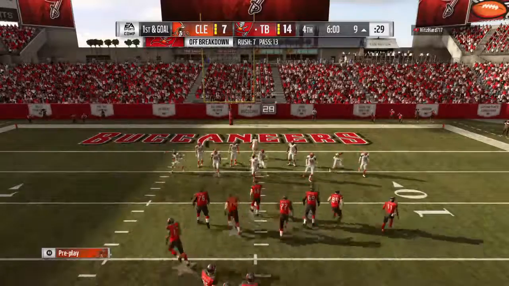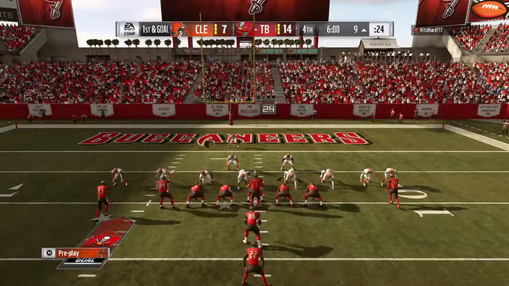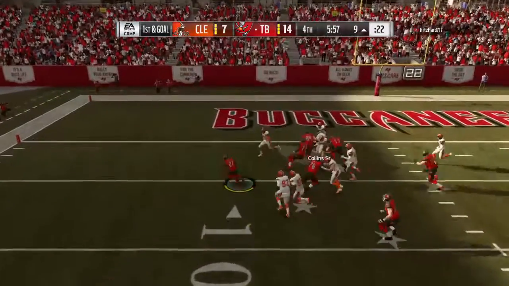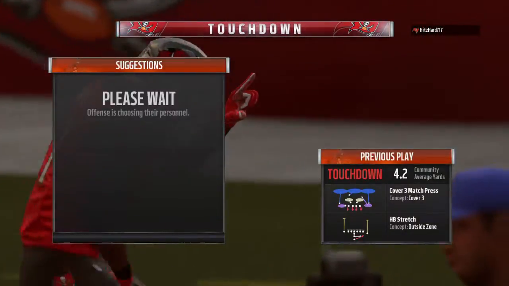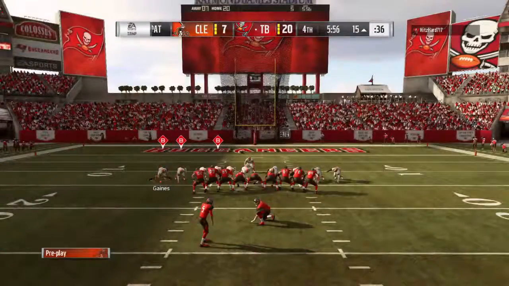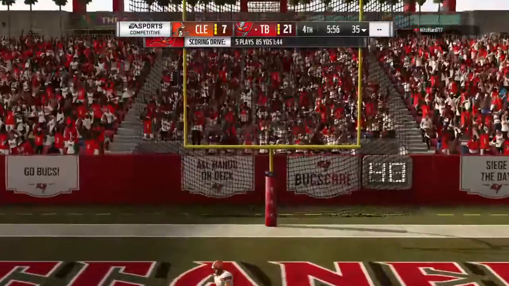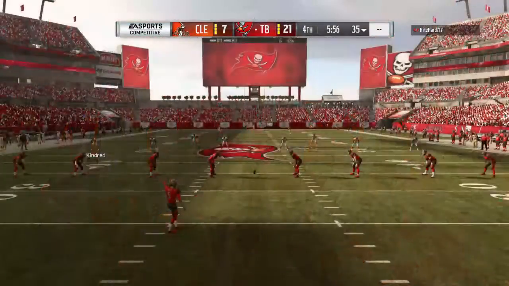So first and goal, 6 points here would go a long way toward wrapping this one up. Now Jones. And he's into the end zone for a Tampa Bay touchdown. Ronald Jones, a 9-yard touchdown run. And the Buccaneers here finding a way to stretch their lead. Santos able to tack on the extra point, and it's now 21-7.